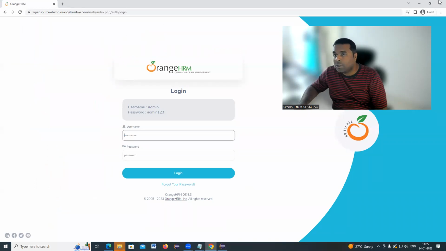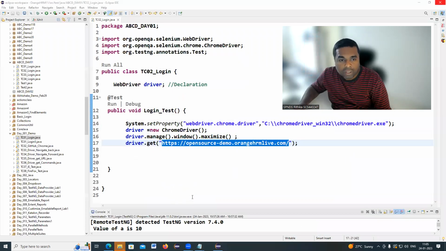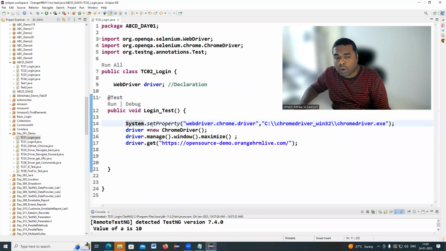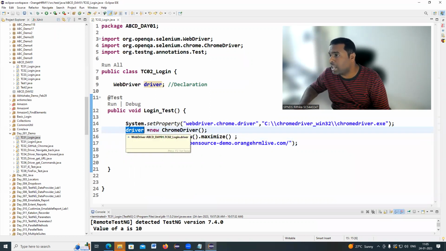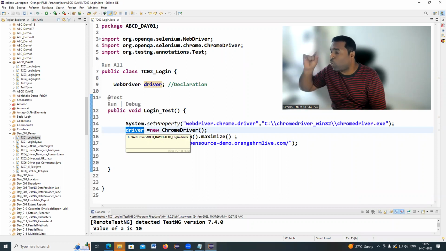So system.setProperty is the first command, and this is the second command. Here, driver is a synonym for browser. Driver equal to new ChromeDriver means your Chrome browser window will be launched.